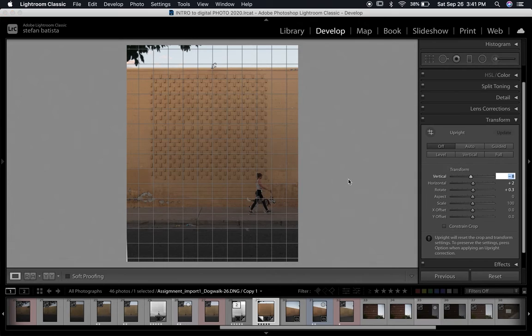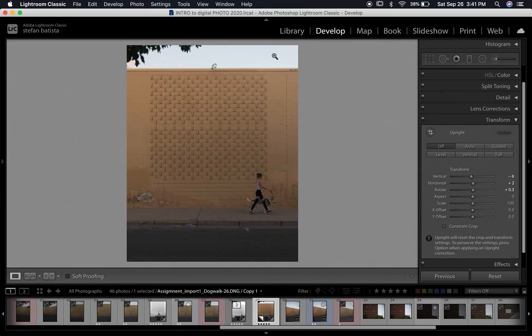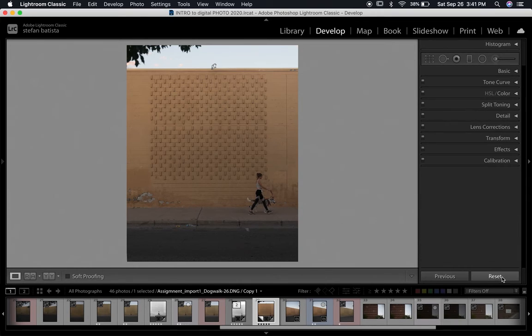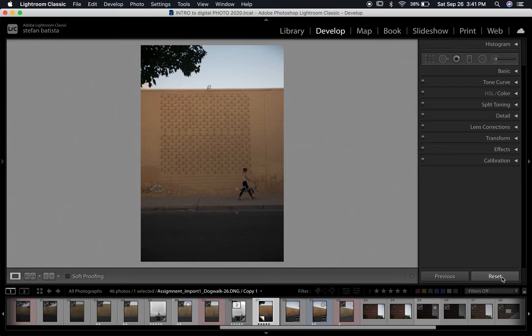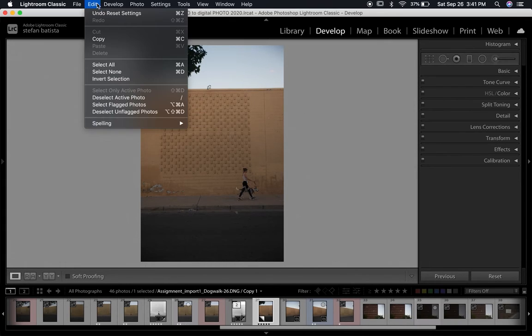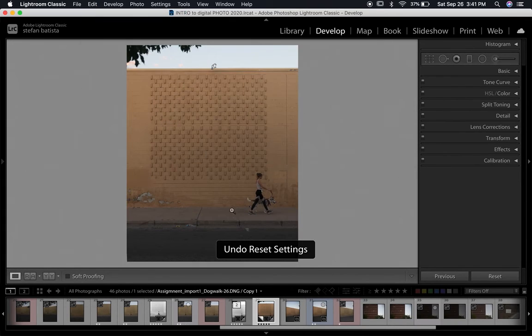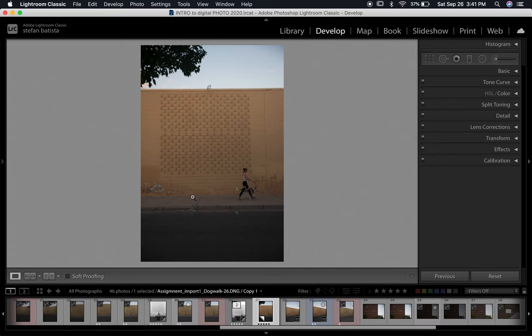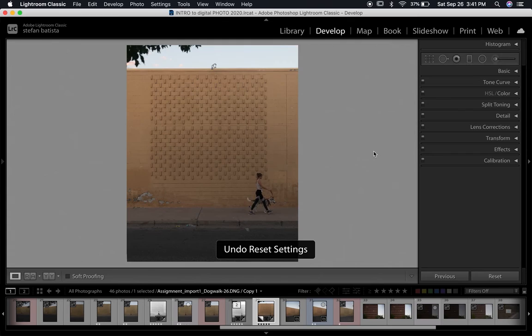So my vertical needs to actually come back a little bit because that was too much. Okay, that looks pretty good. Not perfect, but close enough. Much better than it was. Because again, if I reset my image, whoa, big difference. So already, that's way cleaner like that than it was when I shot it, right? It was a quick shoot from the hip to capture this moment, and then now I'm going to clean it up. Much better. Okay, so we're going to stop there in terms of global adjustments.